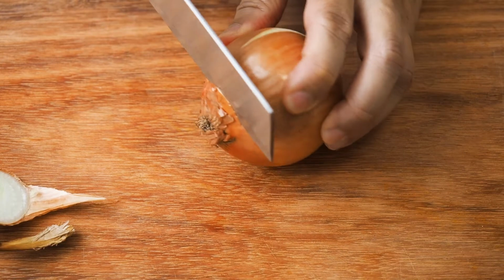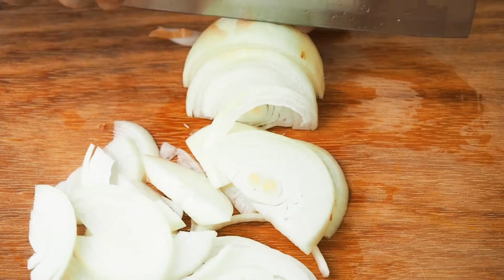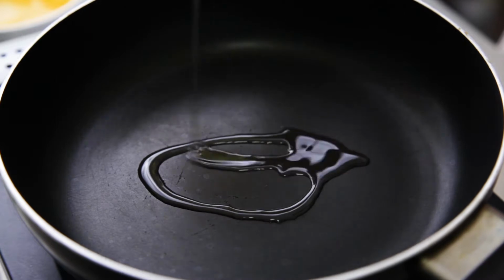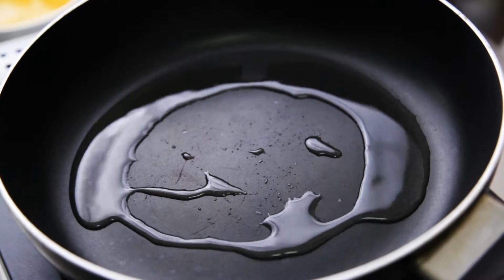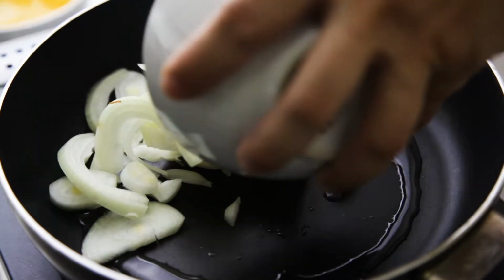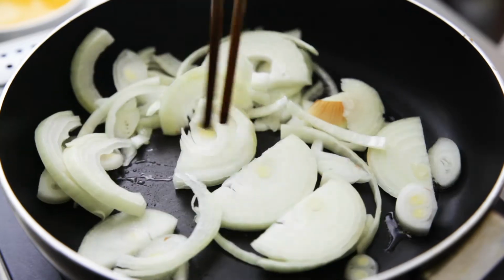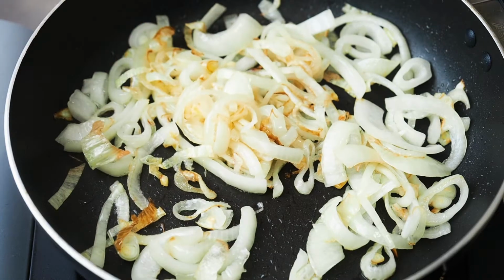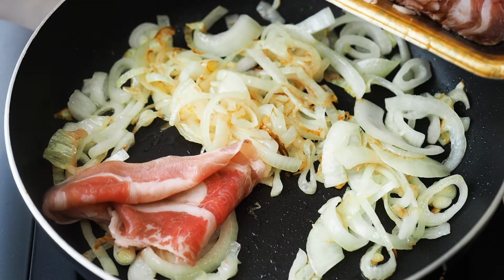Slice 1 white onion, put 2 tablespoons of oil in a frying pan over medium to low heat. Now, sweat the onions by frying them in this low heat till they're soft and translucent. Now, turn up the heat to medium and fry the beef till it's no longer pink.